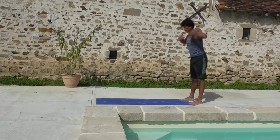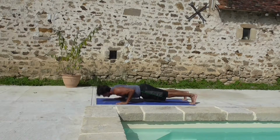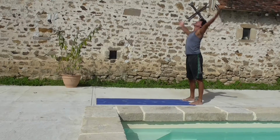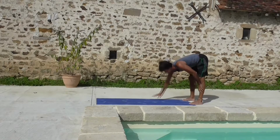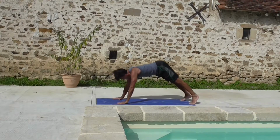Two push-ups again. Here we go. Tricep push-up. Down. Back. Go back. Good. In. And down. Yes. With that push-up. You got it. All right. Stretch to the back.